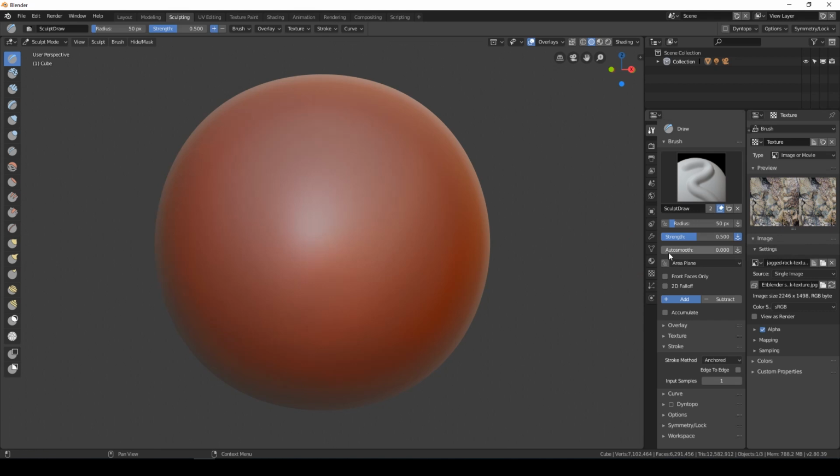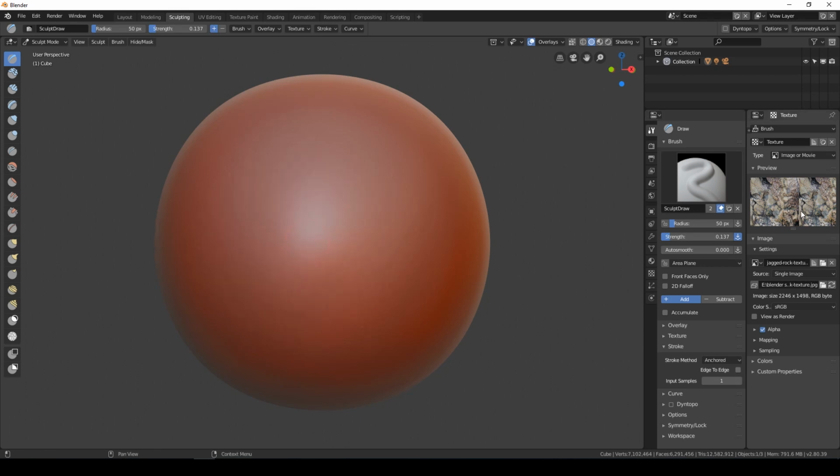I'll just undo that. Let's see what happens if I turn the strength right down and see what it looks like. So it's good to know you can take any texture like this and bring it in, and it does kind of work as long as you've got it on a low detail because of the high contrast within the image. But we want something that looks more like jaggedy rocks, so let's undo that.